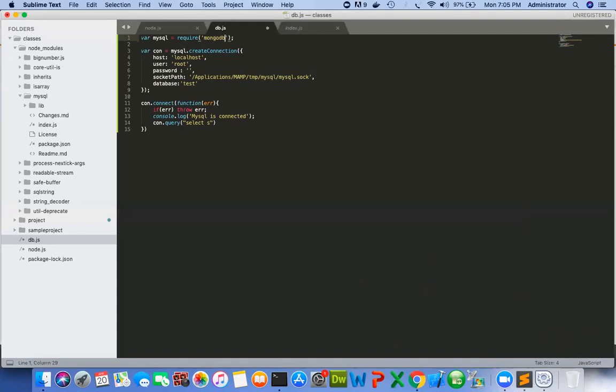Do you have any questions? Okay, that's it from my side. We have seen what the component lifecycle methods are and how we can connect to the database by using Node.js.